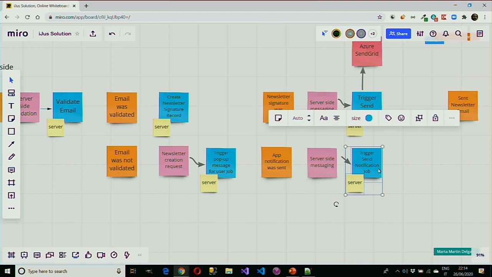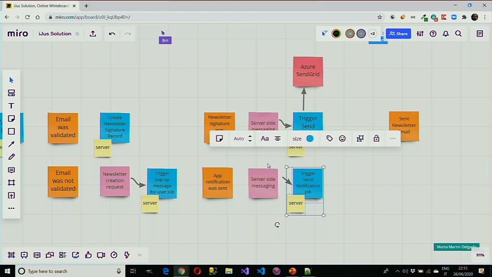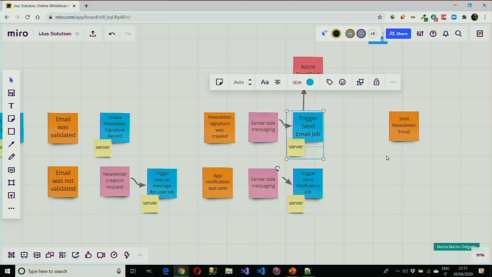Okay. You got it? The idea, Marta, is to let the user know that something wrong happened in the server with a nice pop-up. Okay, so yes, I understand. Cool. So I think we did this part here, which is the signature being created and triggering jobs.